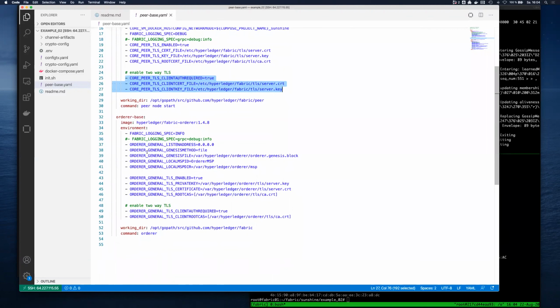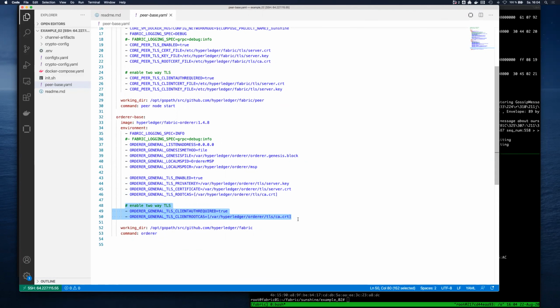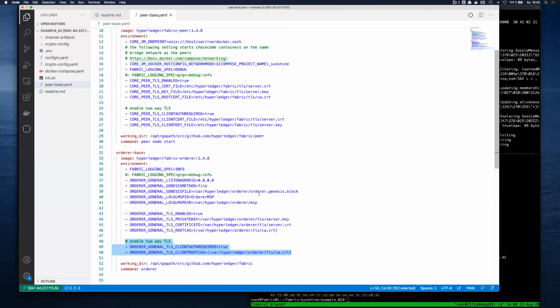And for the orderer, it's the same. Notice that you have different variable names here, the orderer TLS and the client authentication. So if you want normal TLS, you don't need the two-way; you are good to go with only one-way TLS. It works.